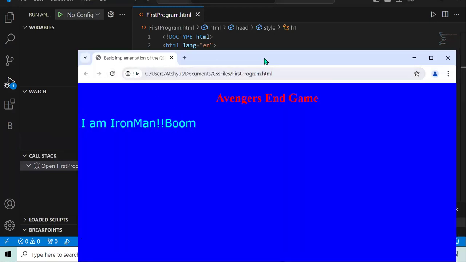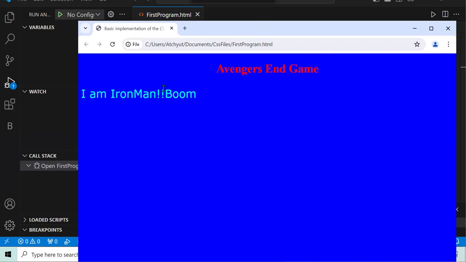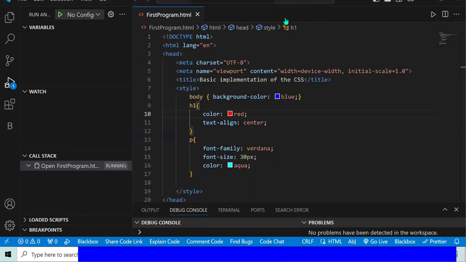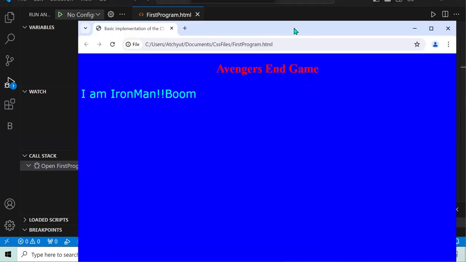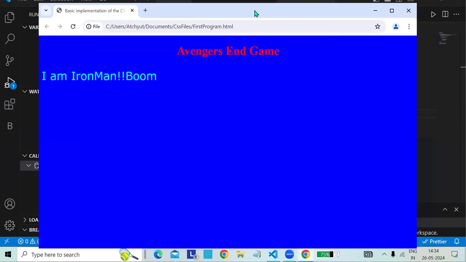So you can change the colors as you wish. This is how we can implement basic styles to the web page. So this is all about the basic implementation of CSS.